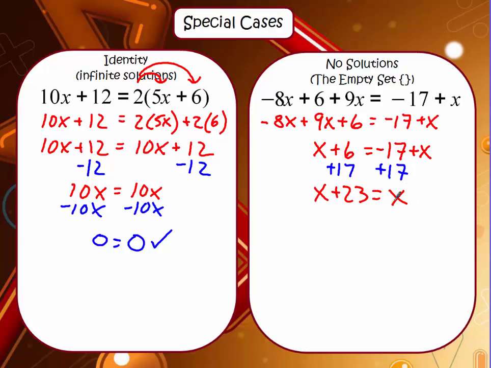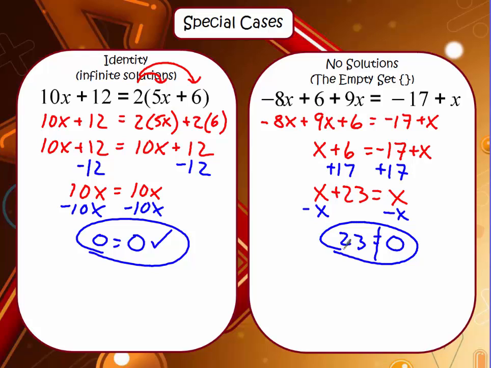Okay, now let's move our variables all to one side, collect them, so I need to subtract an x from both sides. That tells me I have 23 because x minus x is 0. I have 23 left, and over here x minus x is 0. 23 equals 0, again, not on this planet, so that's not true. Notice over here, it did say 0 equals 0. That's a true statement. Over here, this says 23 equals 0, and I don't think that's a true statement at all. So again, this is what we call the empty set. There's no solution for x that's going to make this equation work.